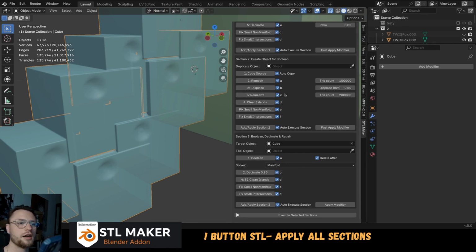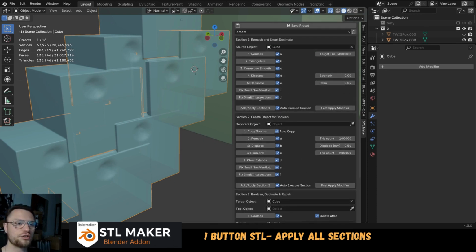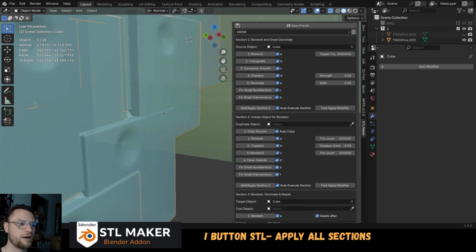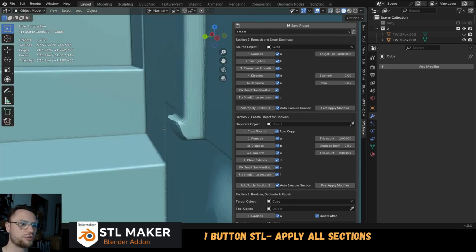And it's gone. In this example, it took 31 seconds, so really great. All those decimations, 3 million polygons and everything, and in this object we have cut it out.